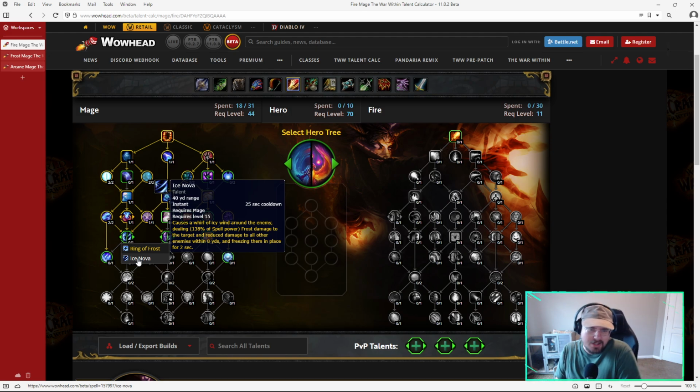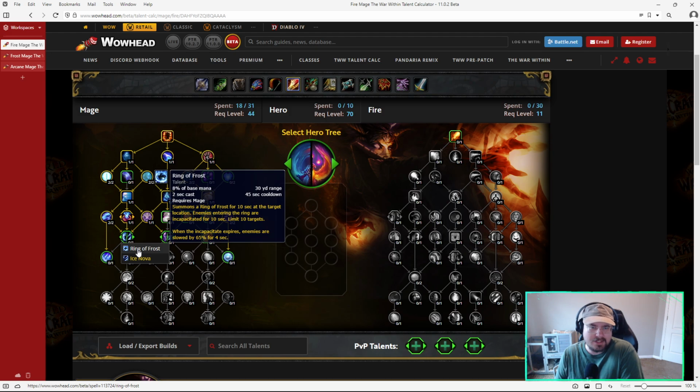The reason I would pick Ice Nova for Frost Mage is because generally you're going to have a lot of effects that trigger or deal more damage when an enemy is frozen, and so this gives you another way to freeze enemies, whereas Ring of Frost does the incapacitate.